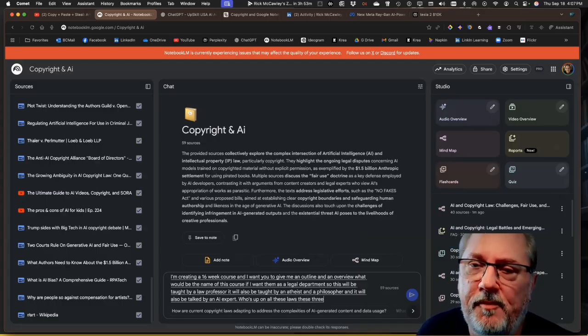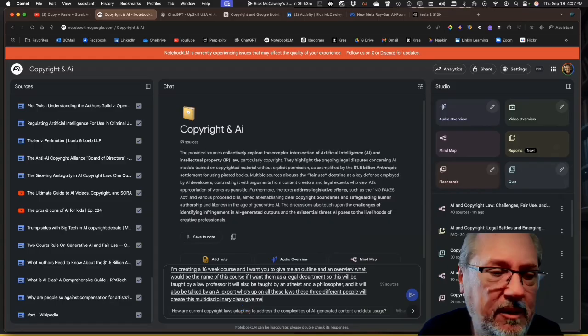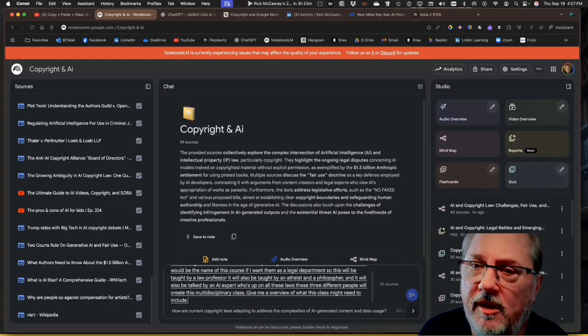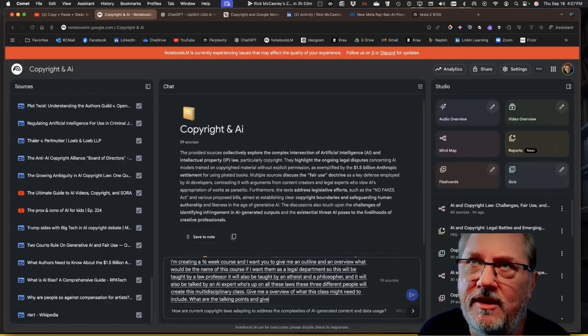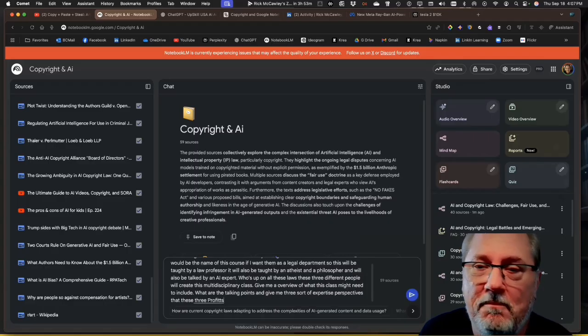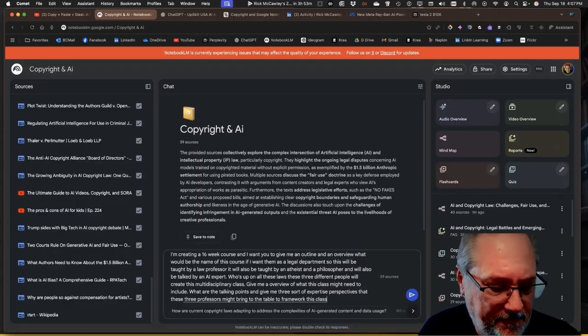These 3 different people will create this multidisciplinary class. Give me an overview of what this class might need to include, what are the talking points, and give me 3 sort of expertise perspectives that these 3 professors might bring to the table to framework this class.